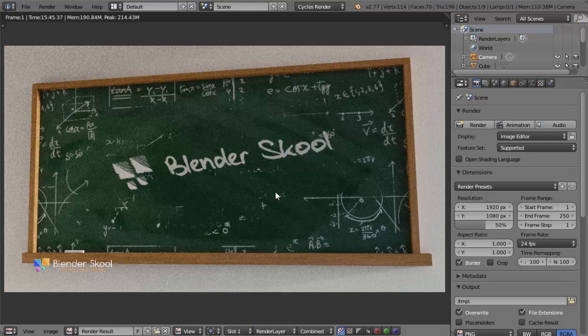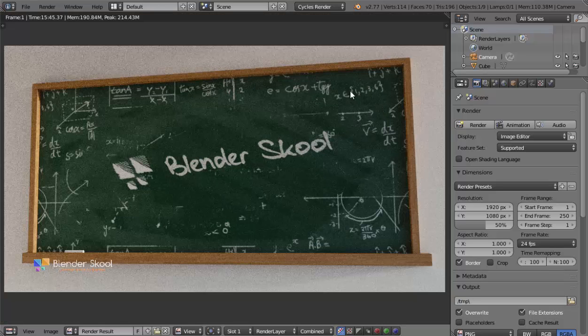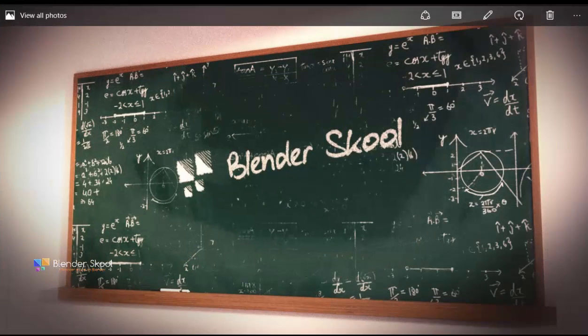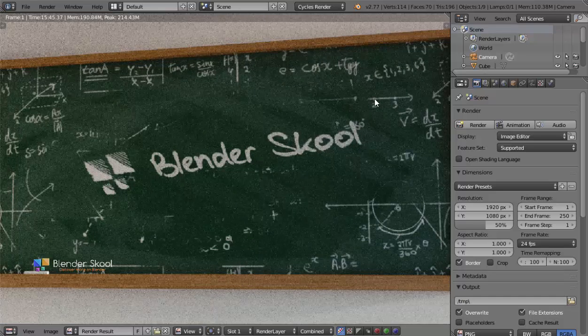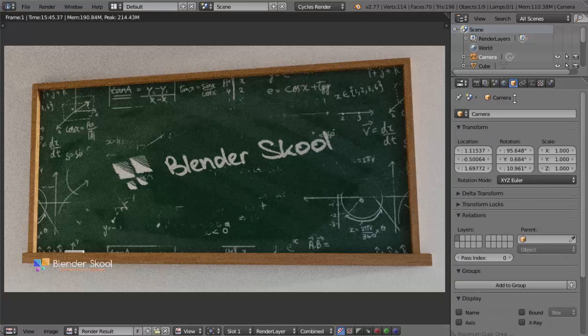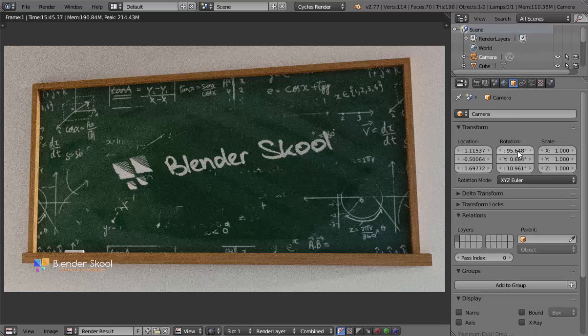A few things which I would like to change: I think the background text, the math on the board, is a bit too big compared to the final render, as you can see. So you need to play with the scale of the mapping node of the math texture. And also one thing I found out is the positioning of the camera is a bit glitched, I guess. There's actually some rotation in the Y axis of the camera, which I generally don't use in any scene. As you can see, it's 0.684, so I would want it to be 0, because I don't want it to be rotated.